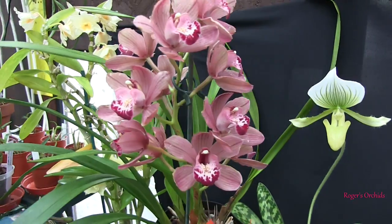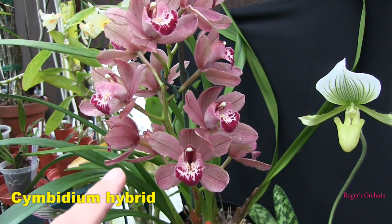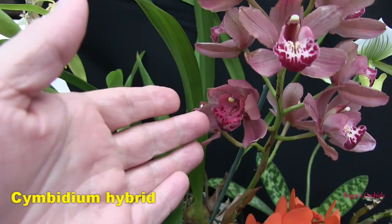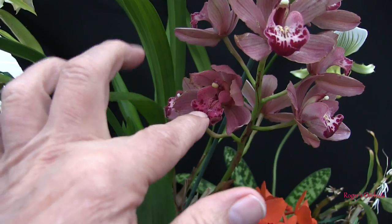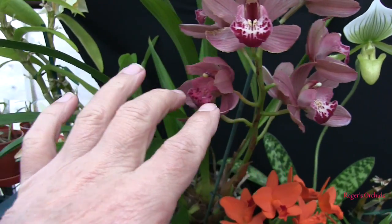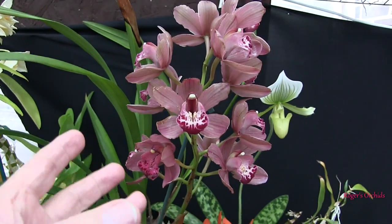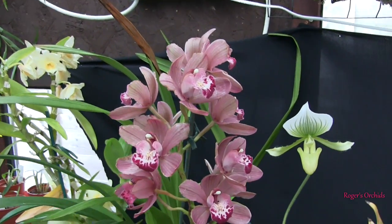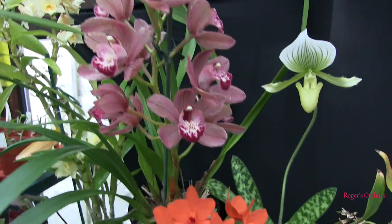My one Cymbidium is just going, and this always reminds me of Shelob from Tolkien. This is the colours in the lip, but that's the colours that it turns as the blooms start to die, and it's as though the red on the lip runs like a watercolour and stains the whole lip. So that's not long for the world now, and not long after those blooms are gone, that will be going back in the garden, taking up all my space in here. I only have one, that ain't gonna change.